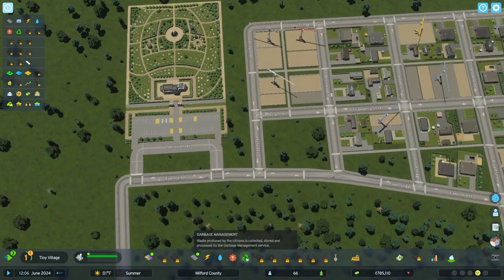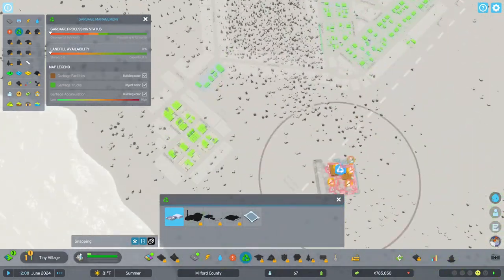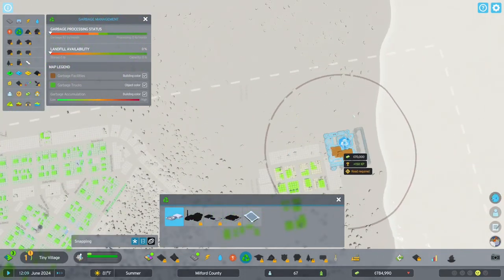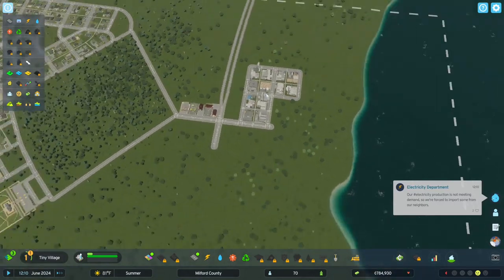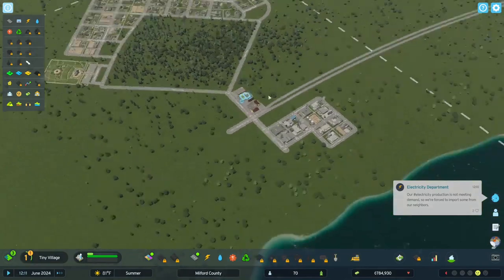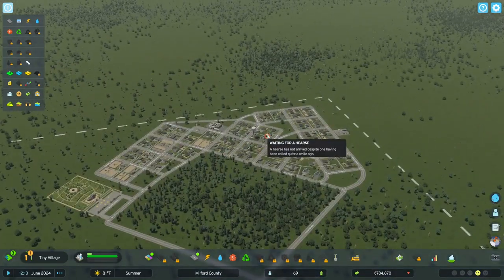And then what was the other thing we got? We got the landfill. So this I'm gonna put out here. You know, actually, this might be something to save for figuring out where we want to place it so that it's not impeding future growth or anything. Waiting for a hearse, okay.